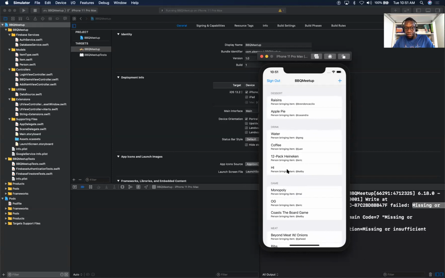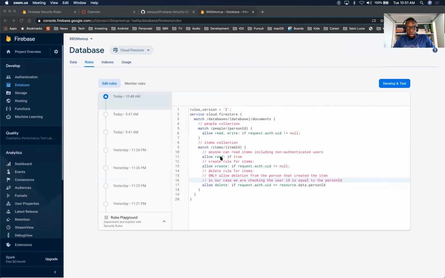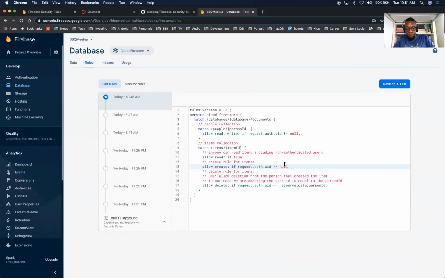Again, you could do it on the client side, but it's not enough. You see how powerful the Firebase rules are. Now, any app, regardless of iOS, Android, or web, same rules, right? So now let's go ahead and prevent this from happening because we could see it happening now. Let's go add that rule. So create, we have 1 rule right now. You could easily add multiple rules to 1 allow action. For example, I could say, allow create only if the person is authenticated, and I could use a logical operator, and I could compound that statement. So this is exactly what we're going to do here. So create rule for items.